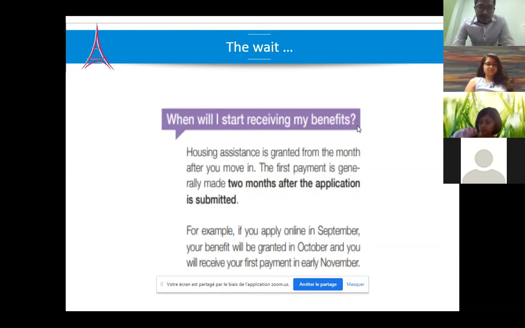Sometimes things may change. Sometimes they have a lot of files to look after, so you will receive it later still. But if you have applied in time, if they have registered your file, and they have sent you a mail saying they have received and registered your file at the correct time, and for some reason you haven't received it in November for the month of October and you receive it only in December, then at that point, if everything is within the correct timeline, you will get it backdated for that 1 month where it got delayed.